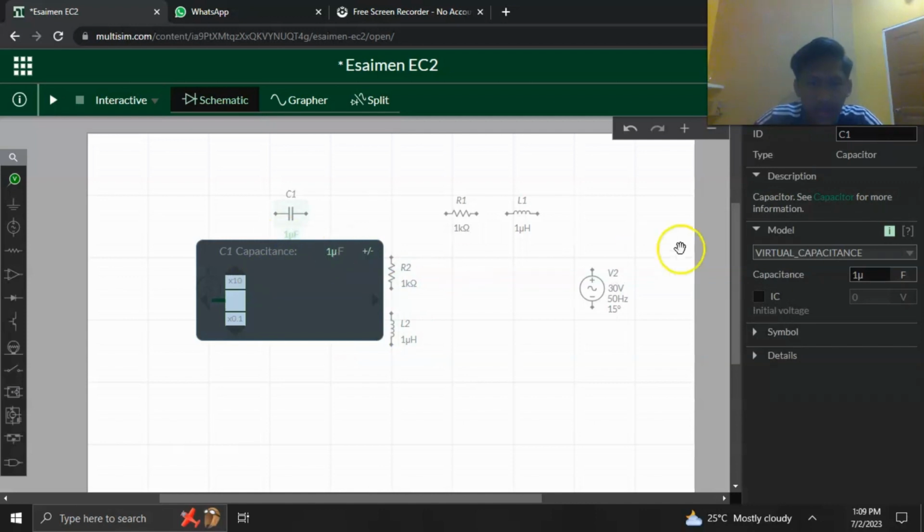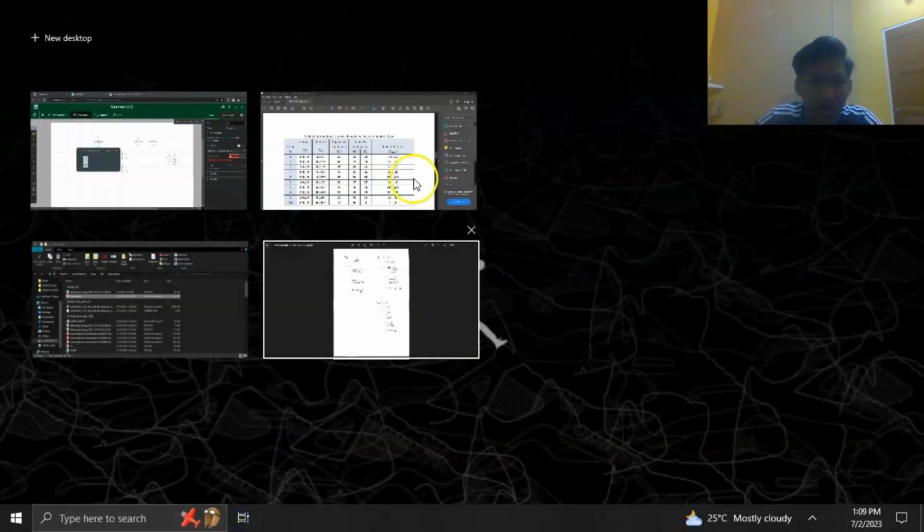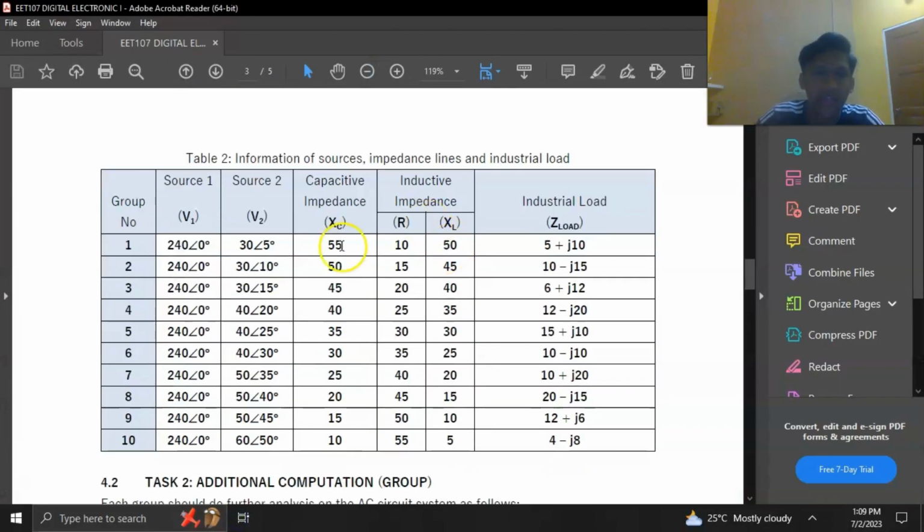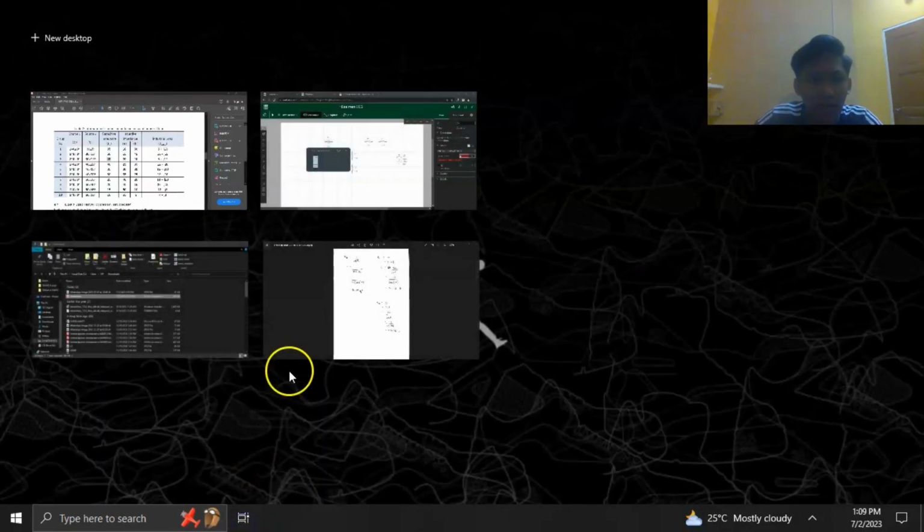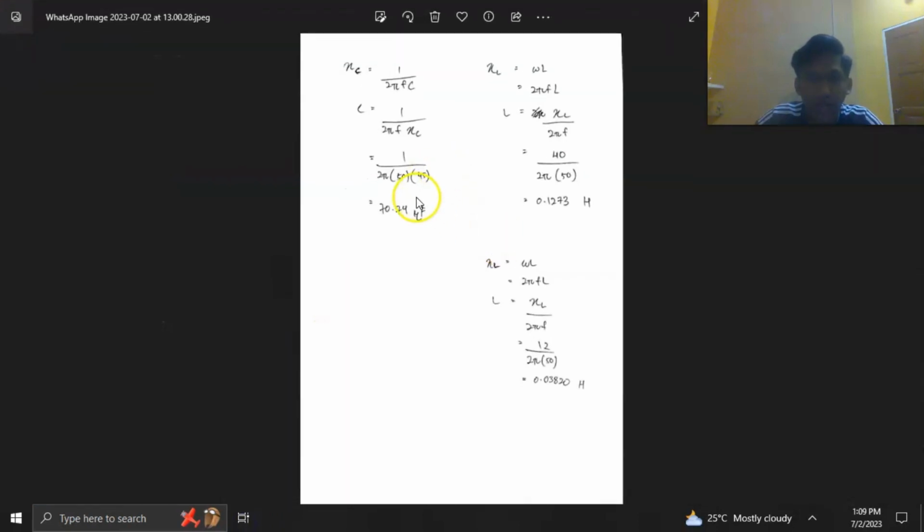For the capacitor, the value, by using the initial value from the instruction, is 45. So we convert it to get 70.74 in farad.